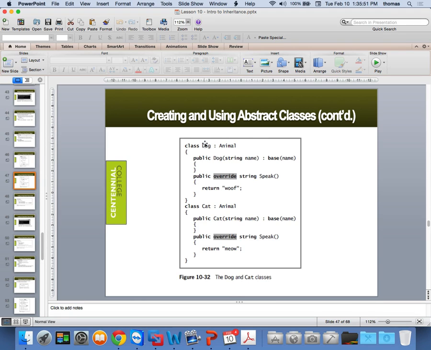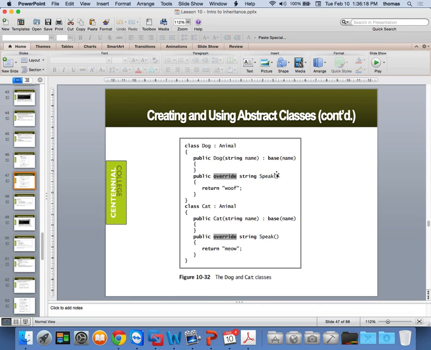Okay, so here's some examples of some subclasses of the animal superclass. I've got a dog. A chihuahua, no, a dog. And it's got a public constructor, here it is, called Dog. It also must take in the name of the dog. And I also have to call the superclass constructor by using the base keyword and pass in the name of the dog so it goes into my superclass.